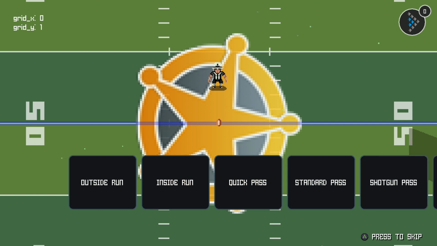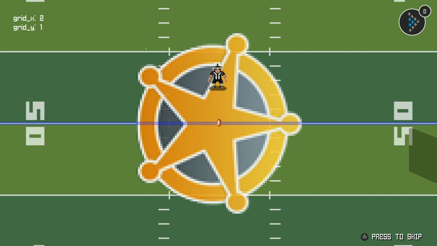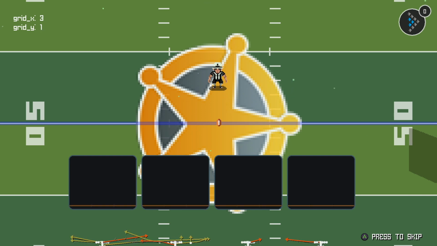If you were to pick by formation, then you're going to see the formations. This isn't set up right, but these are the formations. I just need to get the names showing here. And then special is going to be a set of plays for special teams for offense, like punting, field goal. And then the last one is going to be ask coach, which is basically going to be a set of plays. And as you can see here, the play art is all over the place right now.